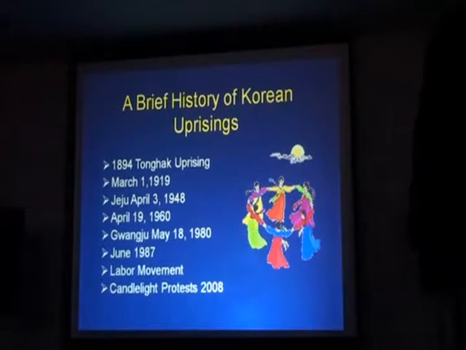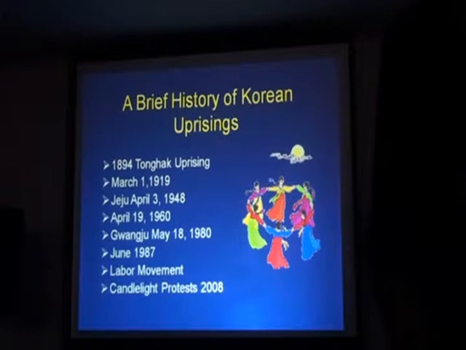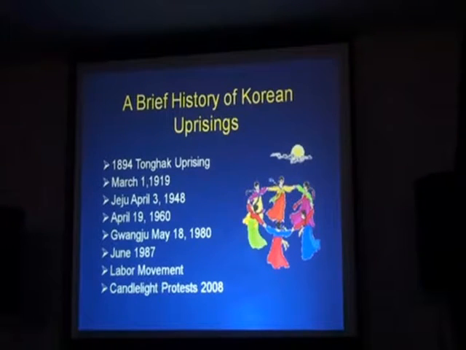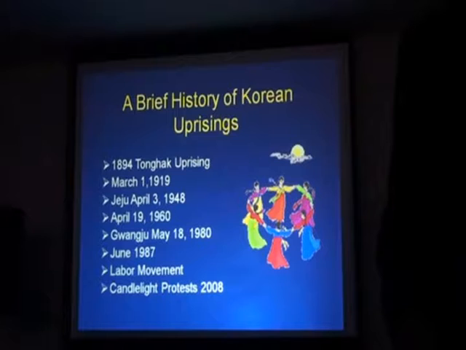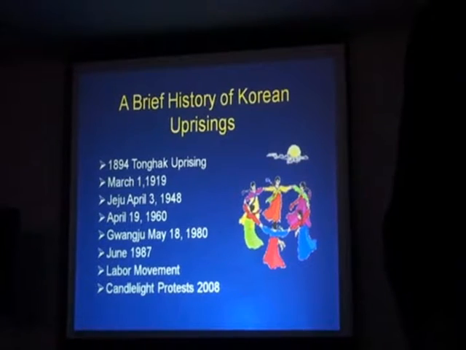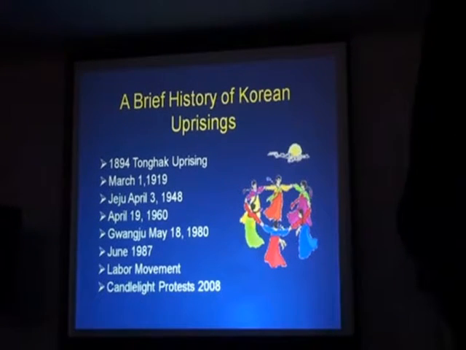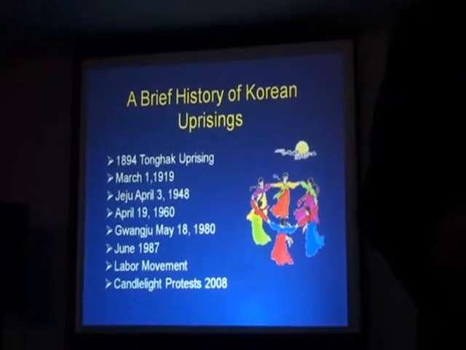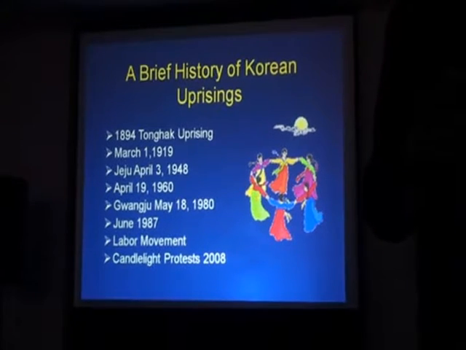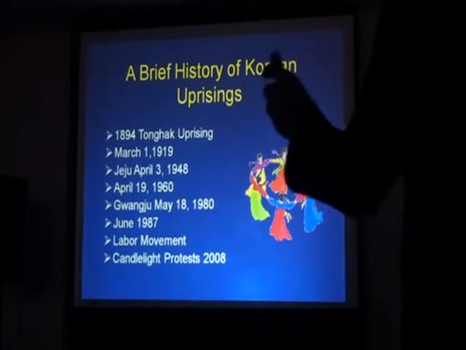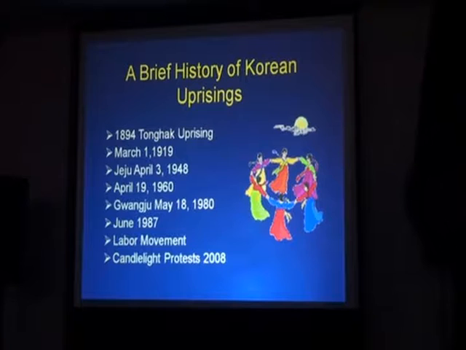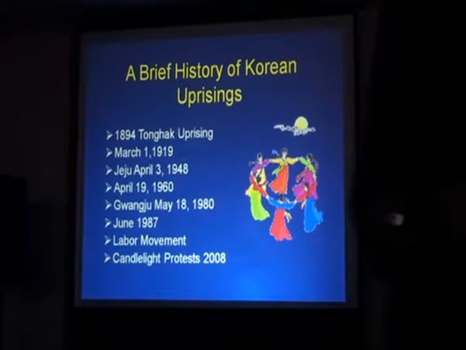And then the April 19th movement seems to be the first successful movement toppling the dictators at the time. So many people considered it to have initiated the worldwide student movement, 1960s and 1970s. And then, as you know, there were very small demonstrations against dictators, but the Gwangju Uprising was the biggest afterwards.